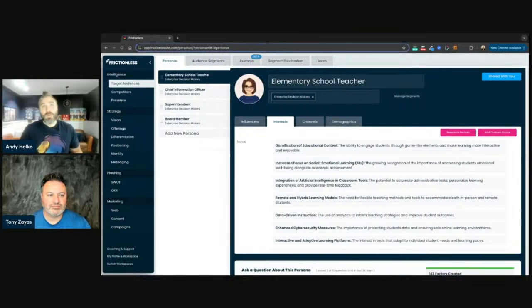And then as you get into interest, you have things like trends. How do you gamify educational content? How do you integrate artificial intelligence in the classroom tools, which is currently a big topic, both at the educator level, the CIO level, the superintendent level. We see that. But you can see how for someone that's selling into EdTech, like a lot of our clients are, and when we're working with them, not only helping them become more knowledgeable about their market, but really driving the activities that we're trying to produce strategically for them.